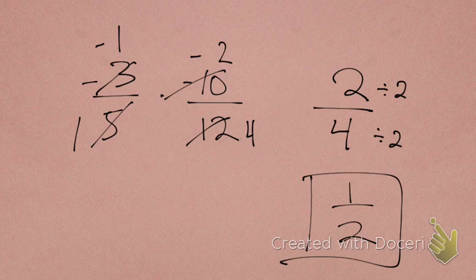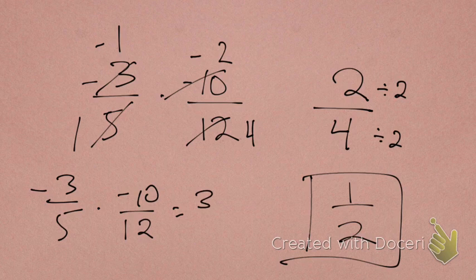So one thing I want to show you is, let's say you did not simplify. You would have gotten 30 over 60, which still simplifies to 15 over 30, which simplifies to 1 over 2 still. Cross-simplifying from the get-go, you're going to have smaller numbers to divide, and then you're going to have smaller fractions at the end, which is going to be easier. You don't have to, but it's going to make life easier. If you don't cross-simplify, you're going to have to simplify later anyway. So my advice is cross-simplify, work with smaller numbers.